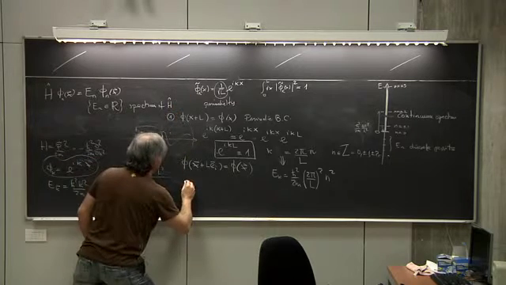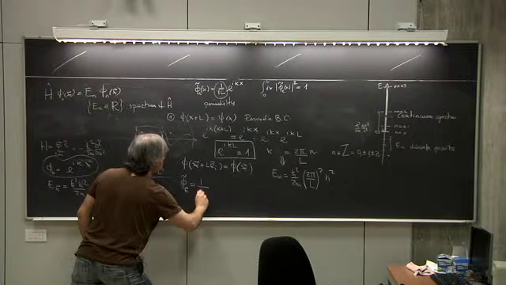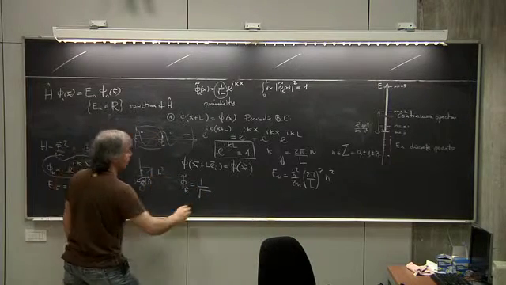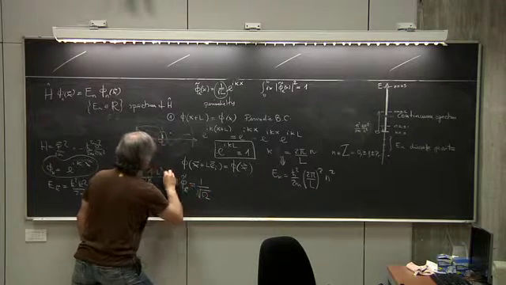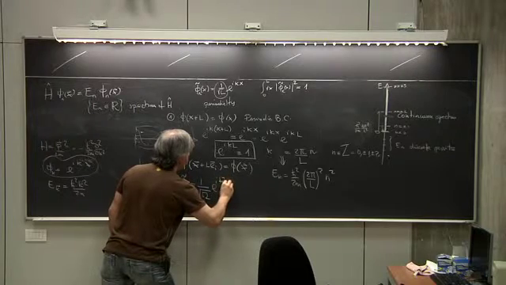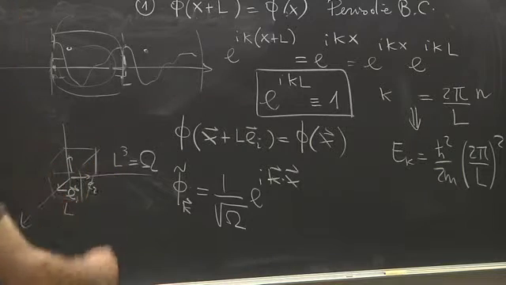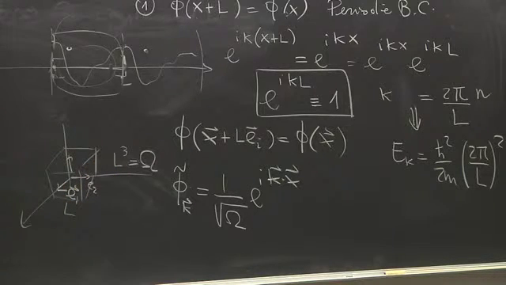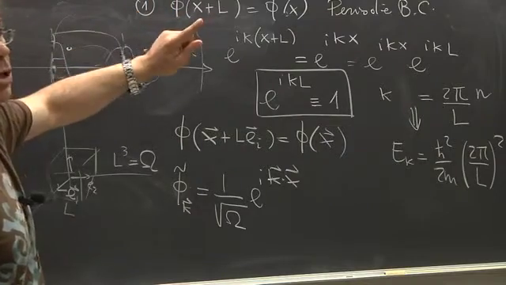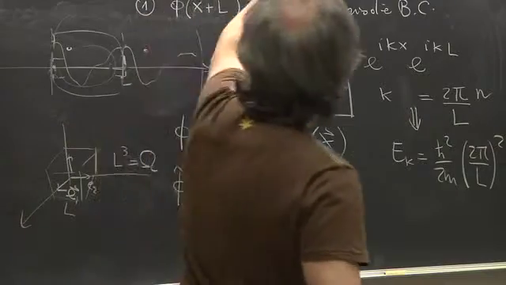The corresponding thing is phi tilde of k equal to 1 over square root of the volume, let me call it omega in general, the cube of L, the volume, e to the i k dot x. Even this is perfectly normalized on the cube of volume omega. And by the way, you can also check that wave functions associated to different k's are orthonormal. For instance, let us do it in 1D.